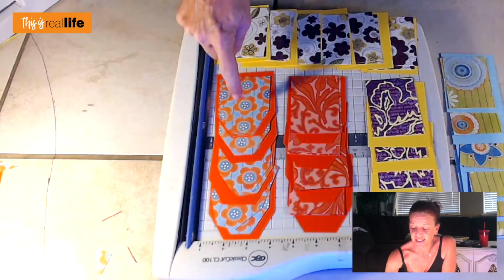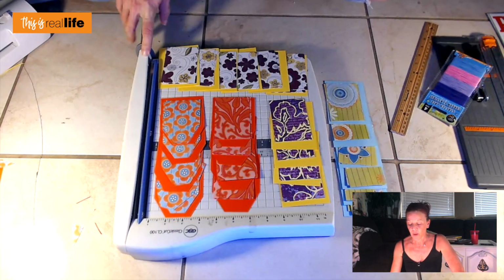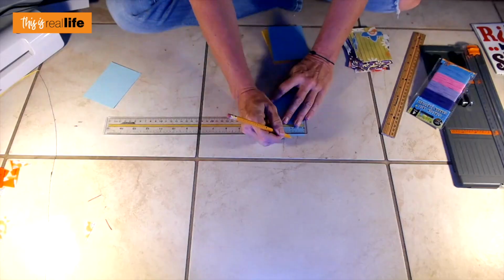So, yay. Now, all I have to do is make all of these look like this by cutting the angles. I'm gonna assembly line it, so I'm gonna move my paper cutter out of the way and just measure, and then cut. That is gonna go much smoother and much faster.